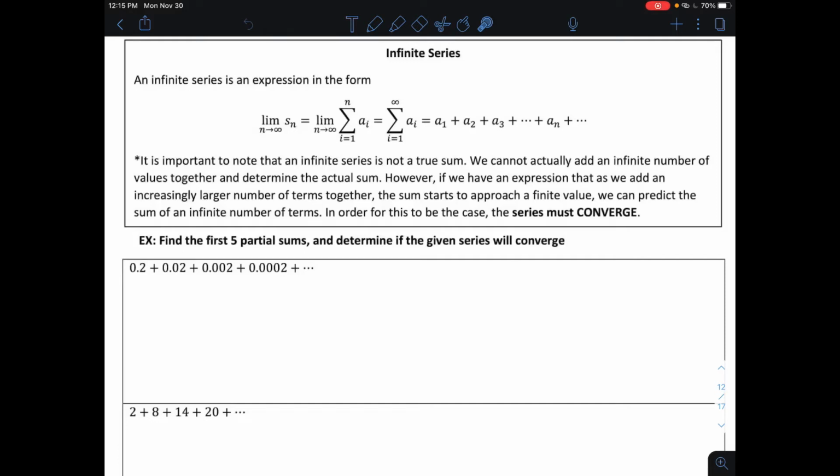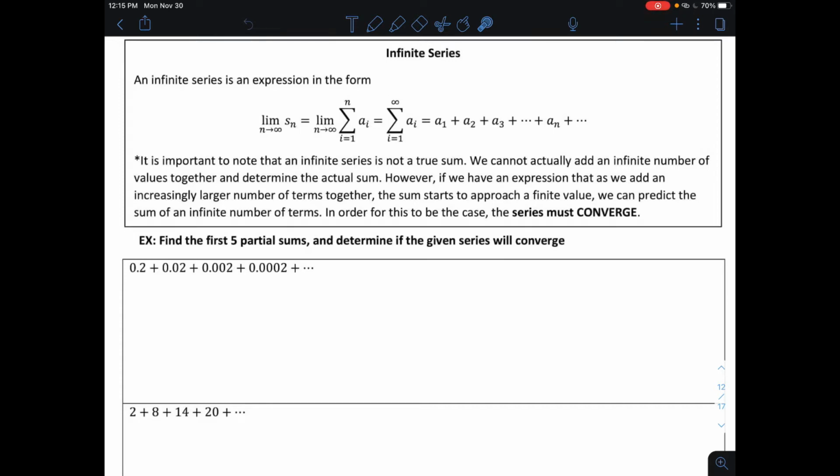In this video, we're going to start to introduce the topic of infinite series. Now remember, a series itself is a sum of a number of terms generated by some explicit formula for a sequence, which here is indicated by a sub i. a sub i would generate the terms a1 plus a2 plus a3 and so forth, and series means we're adding them together. An infinite series means that we're going to try to add an infinite number of terms together.